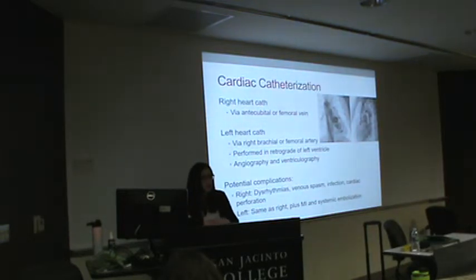There are 2 types of cardiac cath. Your right heart cath uses the antecubital or femoral vein. The right heart cath is usually performed before a left heart cath. It passes through the right side of the heart, through the atrium, ventricle, pulmonary artery, and arterioles, and it's relatively safe. The left heart cath passes through the aorta and left ventricle. Coronary angiography is performed to observe the coronary artery anatomy and evaluate the degree of arteriosclerosis.